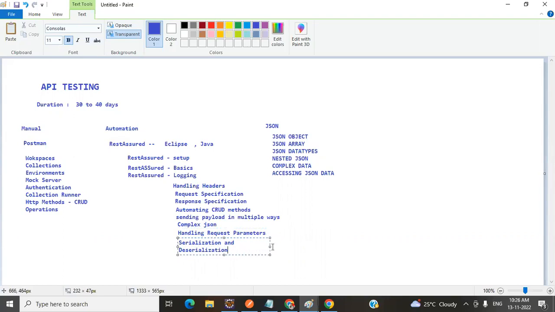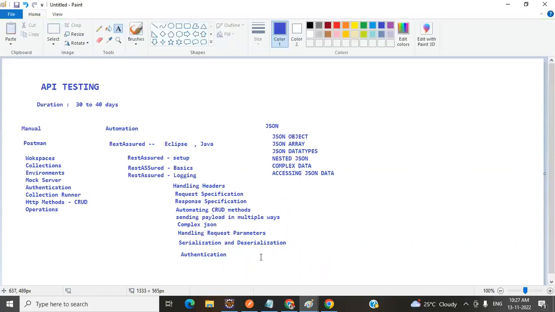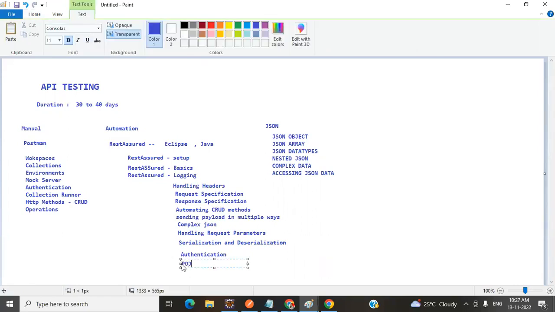Okay. So after covering this, here also the authentication part, we will learn how to perform the authentication. Authentication is a very important concept. Okay, because none of the APIs will be free. I mean to say they will not easily provide the data, right? So we have to perform the authentication before using those details. So authentication with respect to automation, how to perform the authentication. So after covering this, then we'll learn about POJO class creation.